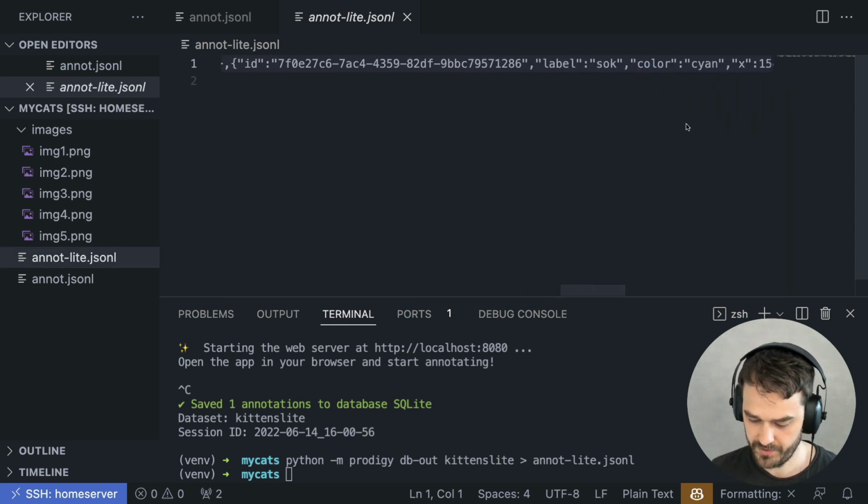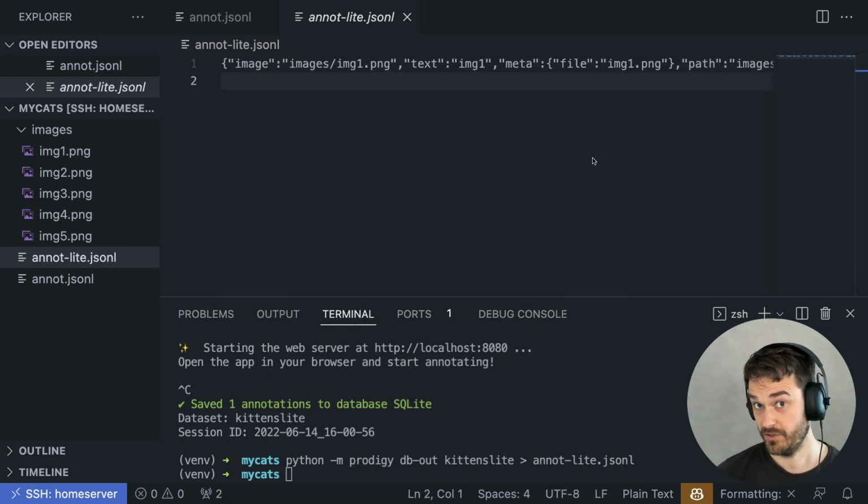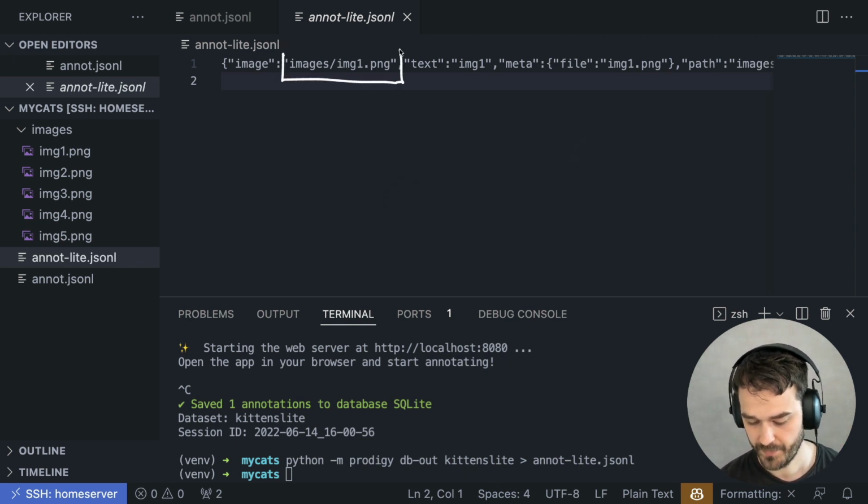But I can also see I've got my label for Sok. So all the information that I'd like to have in my annotation is definitely still in here. The only difference is I'm not storing the entire image. I am merely only just storing the reference to the original file.